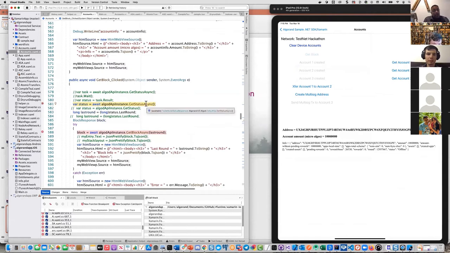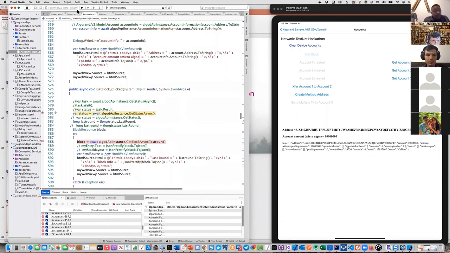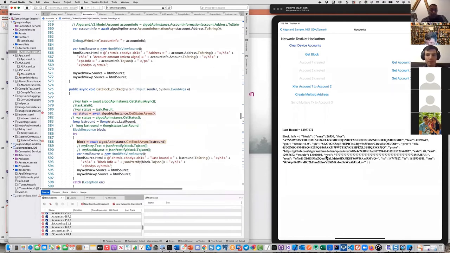And you can see first I'm going to get a status through the async. This is the client, right, which gets instantiated. And then we have the next line that's going to hit the breakpoint, which is get the block based off of that round that we extracted from the status from the blockchain. So we'll just let that run through, and then you can see the block information print off below. I'm putting this into a web view so that you can click on things and copy them and not change it. So that was the only way I came up with that. If anybody's got a better solution, please let me know, okay?